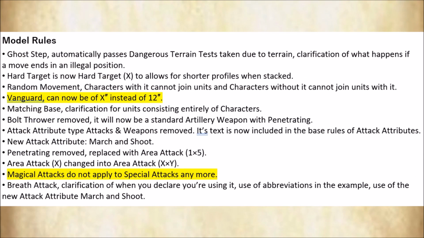And then just a bunch of model rules. I highlighted the ones that I thought were more significant than the others. Going up top, Ghost Step automatically passes dangerous terrain. Hard Target is now Hard Target X to let it stack.